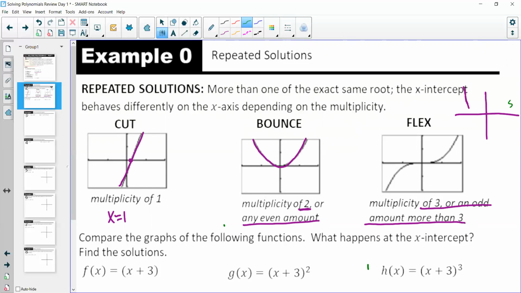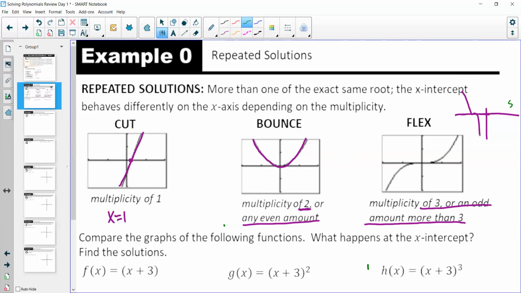If it's just 1, it'll go straight through. If it's 2, it kind of like wants to go through, but then decides not to and comes back out. Imagine it goes through once and then back through again. Now, when there's 3, what it's going to do is it's going to go through once, like this. Then it's going to want to come back, but then it actually decides it wants to go through. And we call that motion of coming in, kind of hesitating, and then coming back out a flex. Because what it's trying to do is decide, do I want to go through or do I want to come back out?